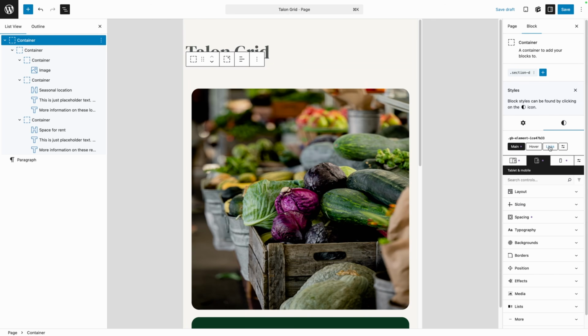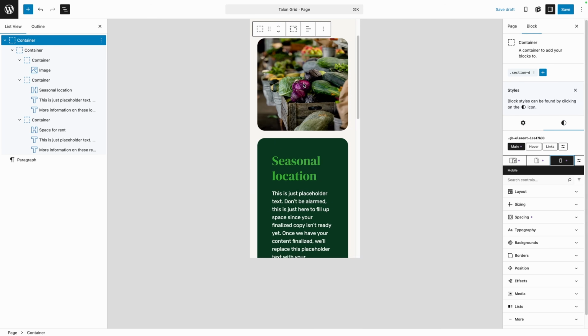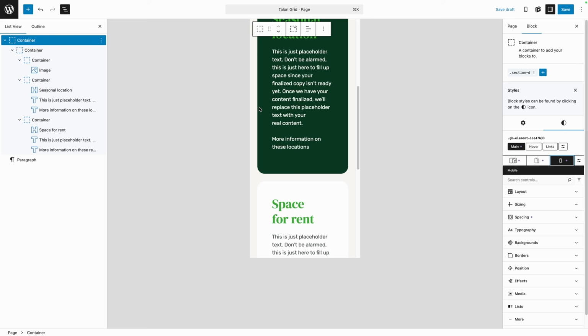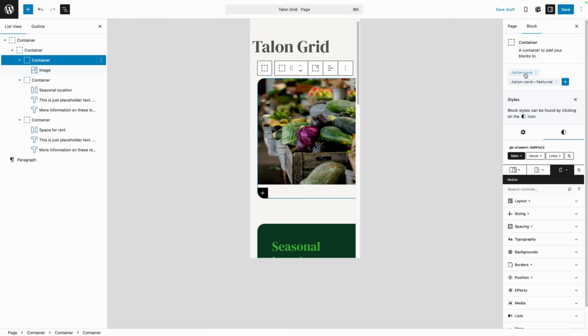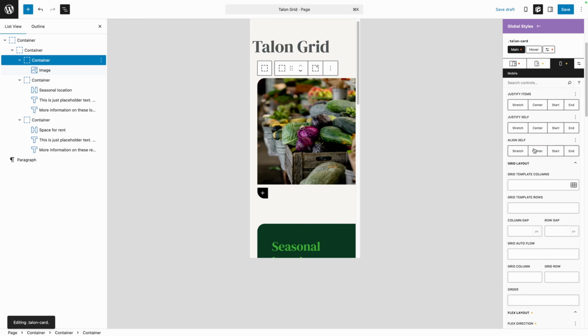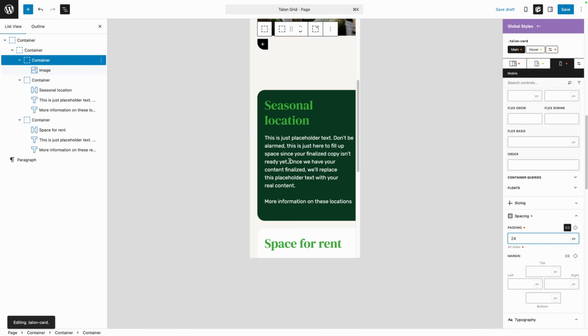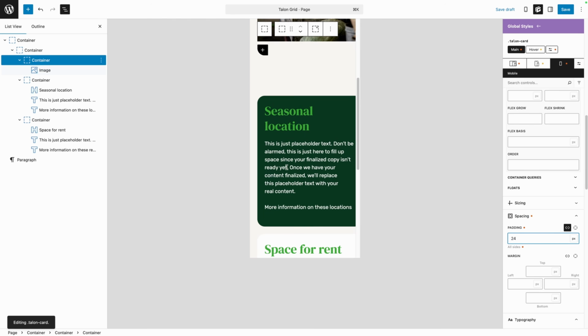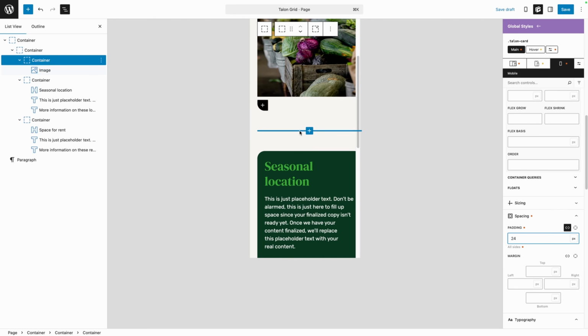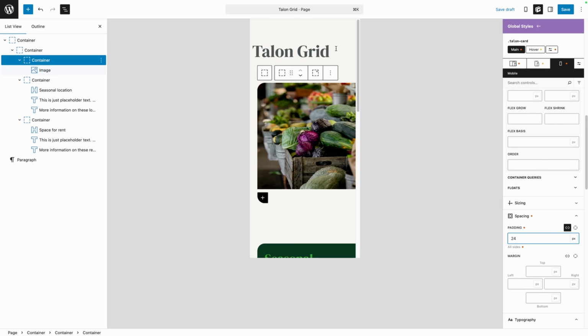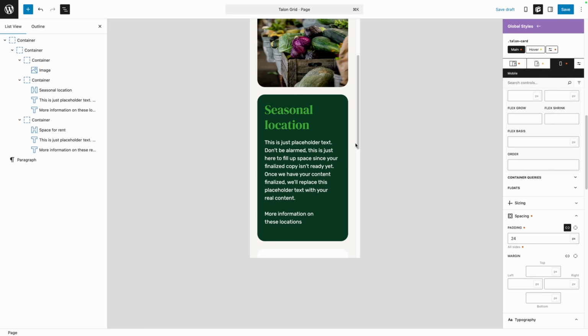Of course, we can test this on our mobile version as well, and I think this is going to work fine. Now, maybe there's a little bit too much padding inside these cards, so we can go back into the Talon card where we set up that padding. We'll go down into our spacing and maybe we change this to 24 pixels on mobile here just to make it a little bit tighter. You can see the editor's struggling a little bit with how we've laid things out, but if we click off of these things, they look quite a bit better this way. And I think that amount of padding is a bit better for our mobile version.